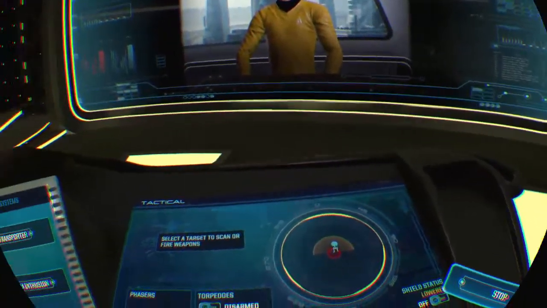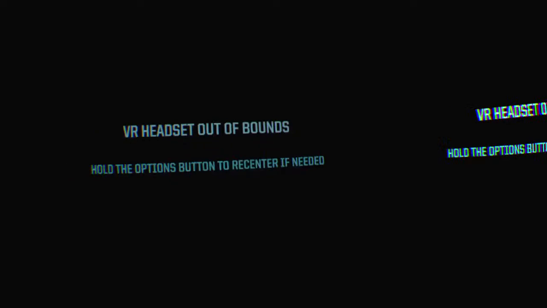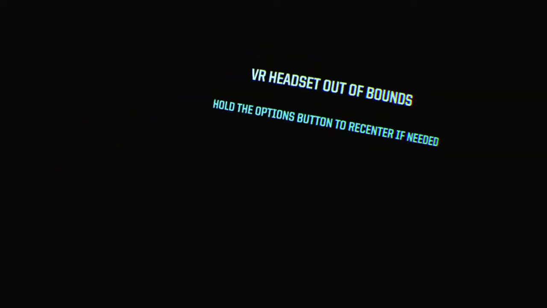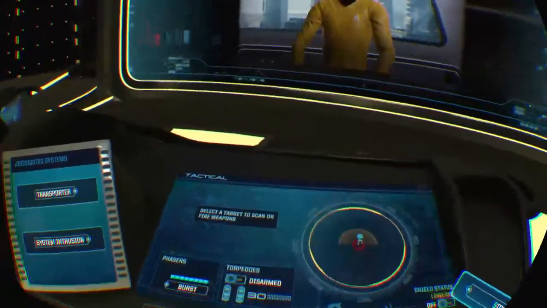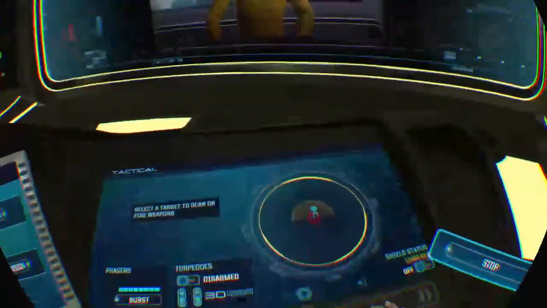In order to scan anything or to fire on it, you must first target it. To select a target, simply select the appropriate icon on your map. Once you've selected a target, a display will show all currently known information about your selection. Target a nearby ship by tapping its icon on the map.